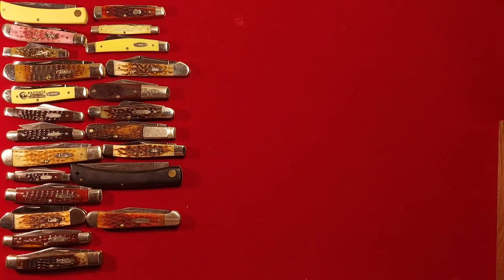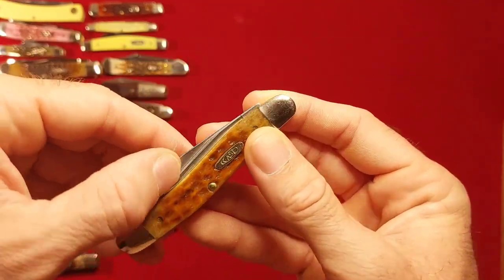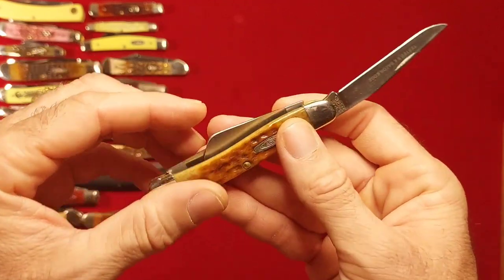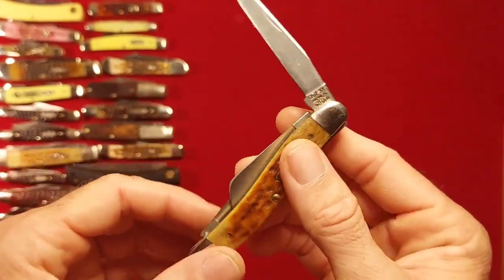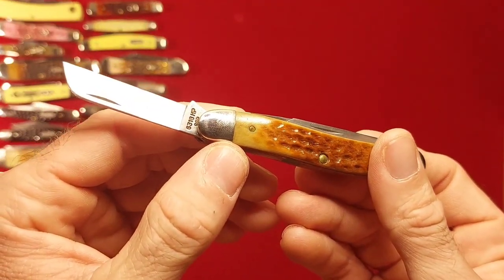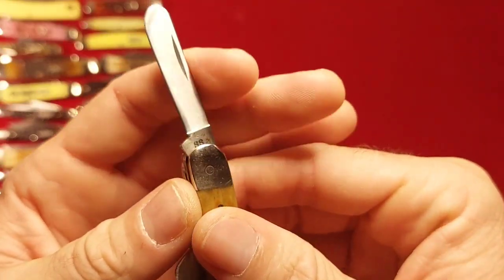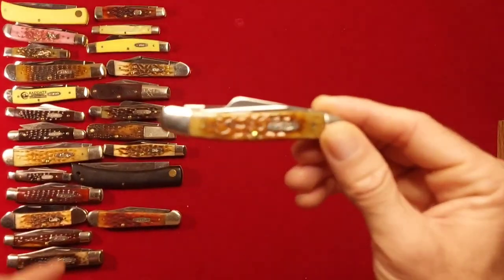Got plenty of those 63-18s. One of my favorite Stockman patterns. Everybody's got each their own. One is in chestnut, I believe. We have another 1990 tested XX razor edge. 6318 HP SSP. Great knife. Love the color on that one.